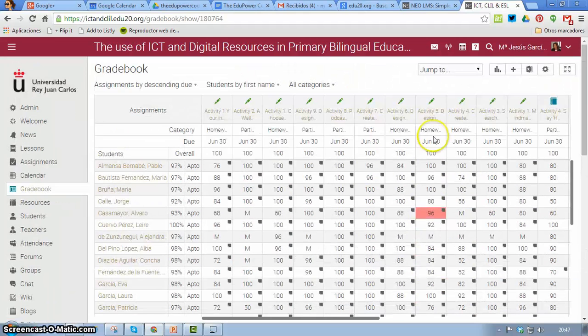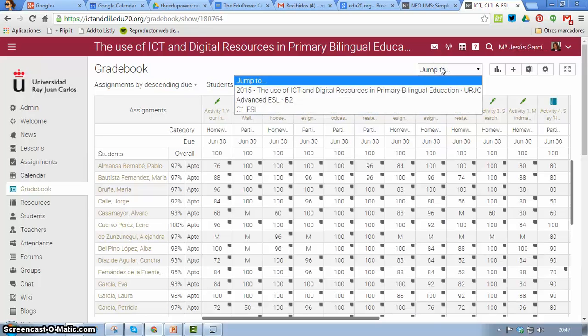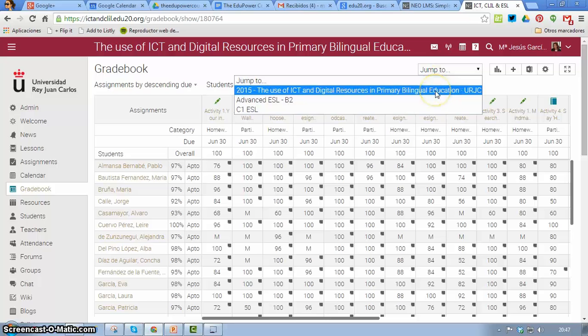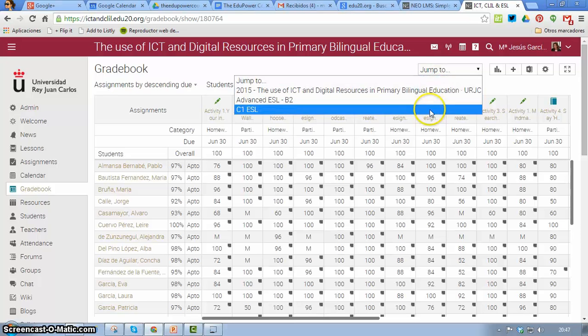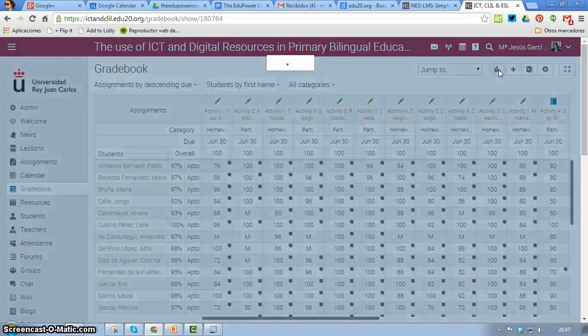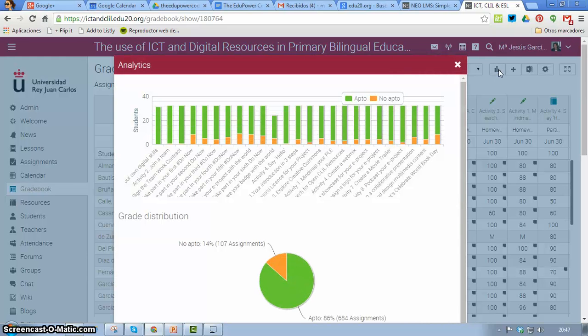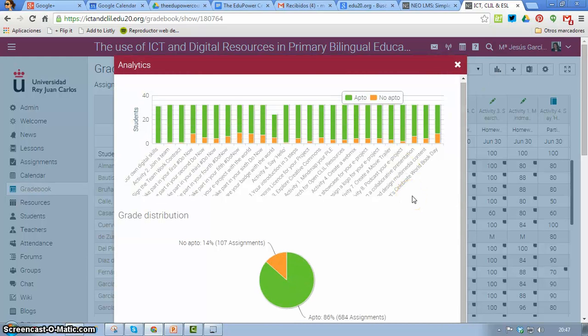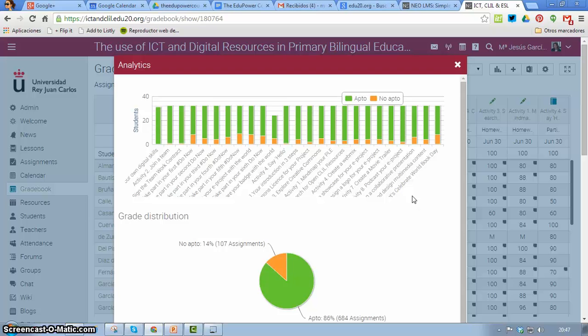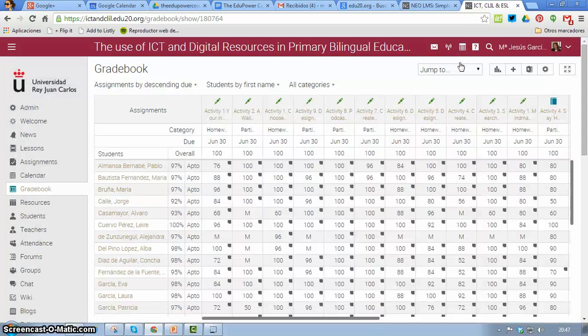For me, it is important that you can also jump to other online classes from this gradebook. You can have, as I told you, the analytics, the grade distribution, which is quite useful for an overall view of your students' progress. You can add assignments straight from the gradebook.